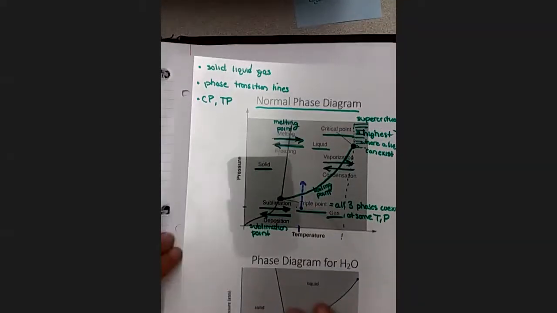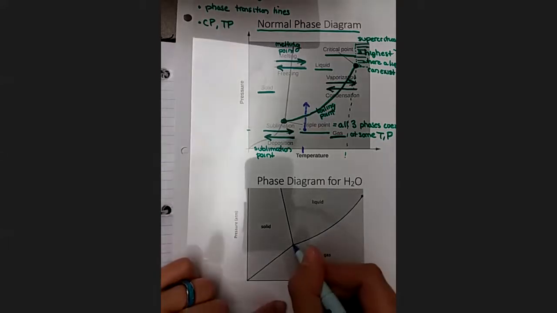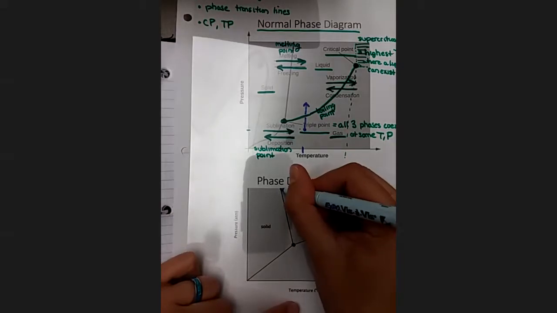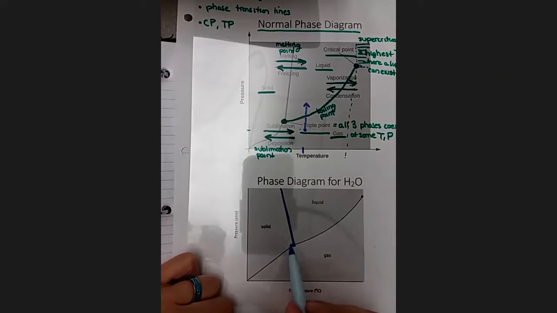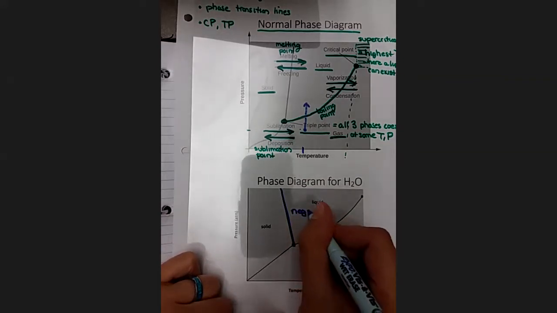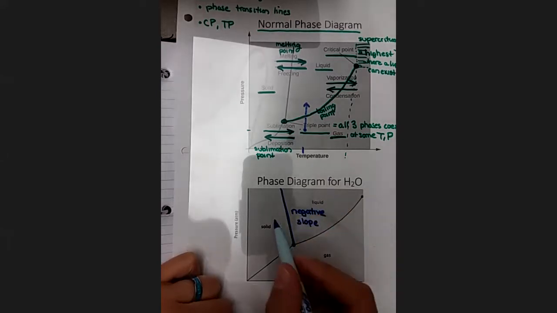So now I want to look a little bit more closely at the phase diagram for water. All right, so here's our phase diagram for water, and we can see it's looking approximately the same. Here's the solid in the top left, here's the gas in the bottom right, and the liquid is the rest of the phase in the middle. The point that I want to draw your attention to is the melting point line right here. If you look at the slope of this line, you can see there is a negative slope. That line is pointing slightly to the left.